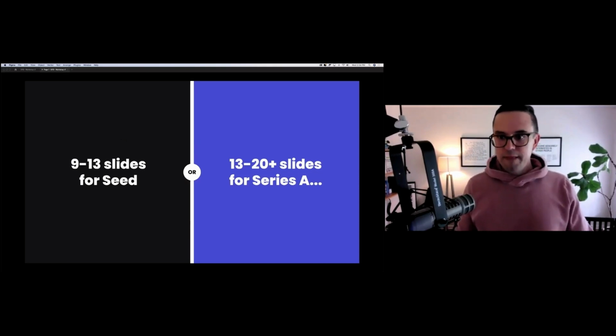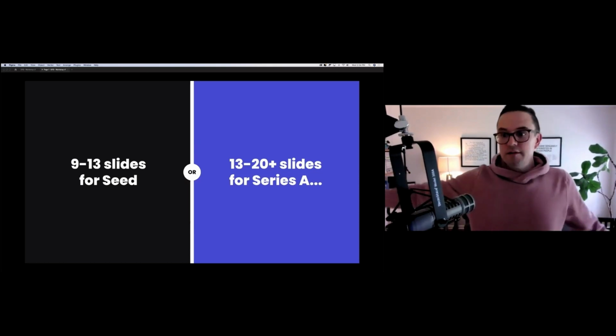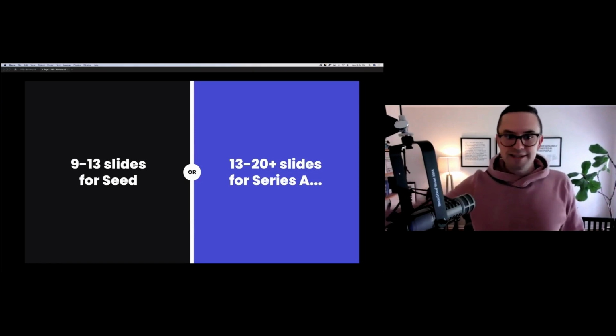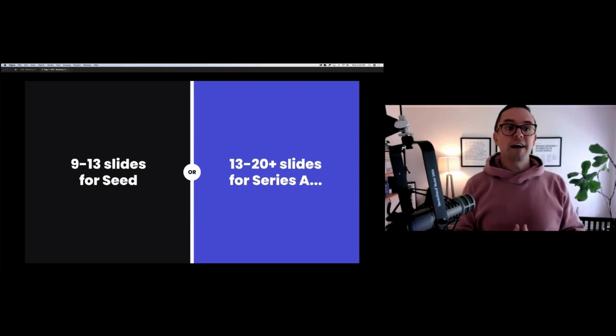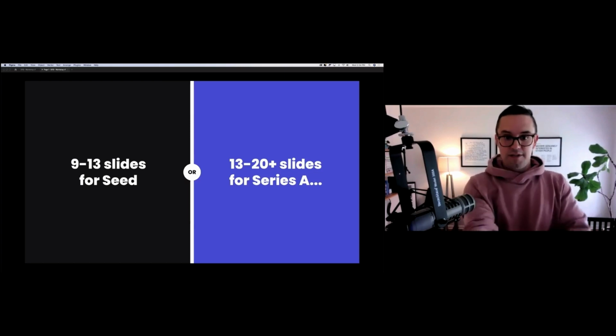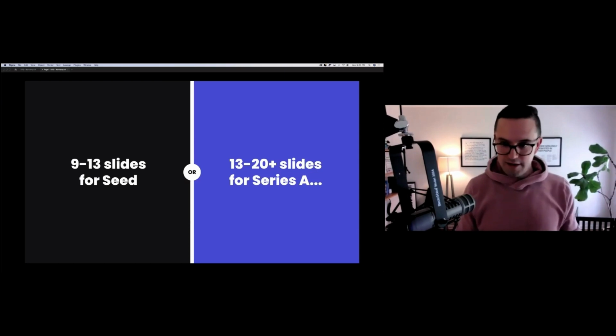Usually it's around there. And then once you get to the series A, now you have data. So I've done decks for companies that are in series B, series C that are raising $50 million. They have lots of numbers to show, and investors are going to want to see that. You don't have to hide any of that stuff. You're going to want to see actual numbers and growth and revenue and all that kind of stuff. So you can get away with it over there.